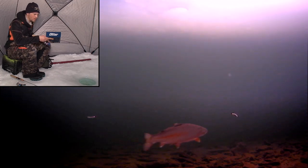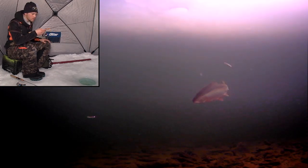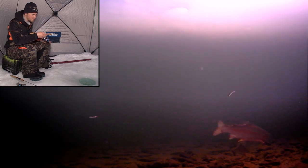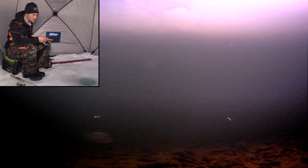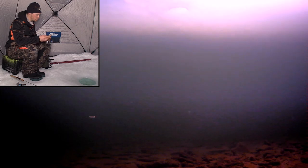Oh, it looks like a big one. That looks like a big one. Oh my goodness. He's got the option of the moving bait or the stationary bait. Oh, please take one of them. He left the screen, but he could loop around. That was a bigger fish, for sure. This is a smaller fish, maybe? Maybe not. Oh, what happened?